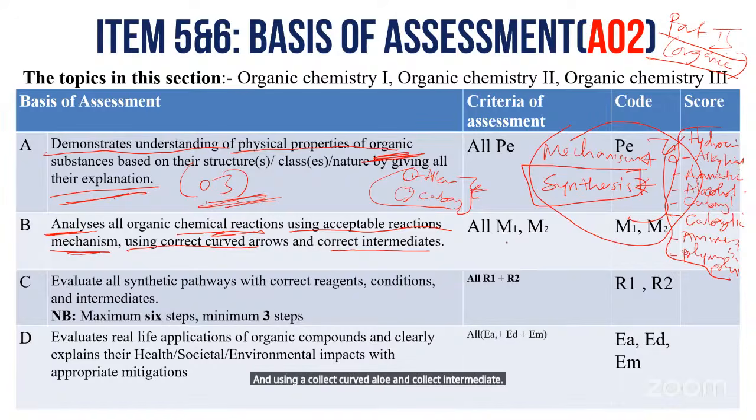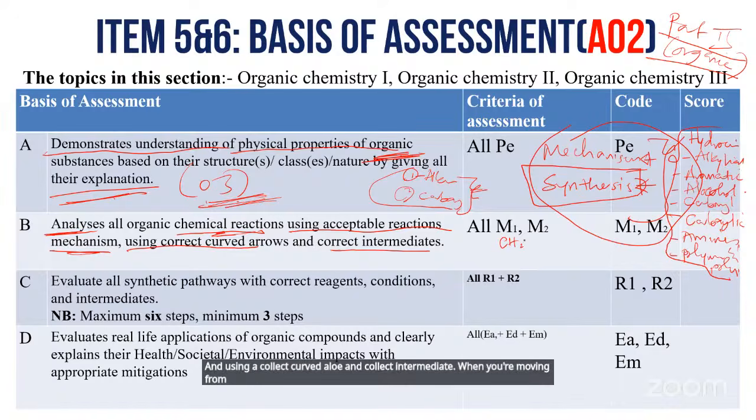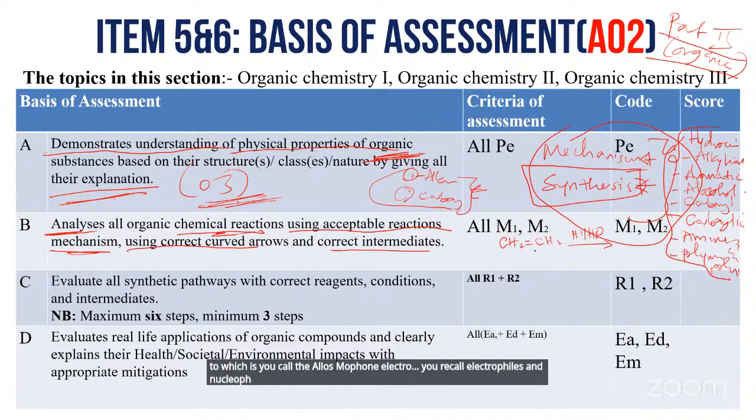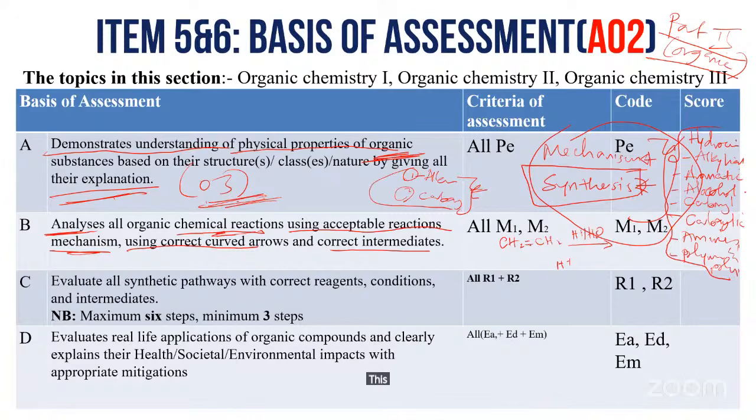When you're moving from ethene, maybe this is the hydration of ethene, and the mechanism, you want this arrow to show movement between what we call electrophiles and nucleophiles. A nucleophile is the one which is electron rich, while an electrophile is electron deficient. So this is our electrophile, and this ethene has some pi electrons. These pi electrons are the ones that are going to participate.